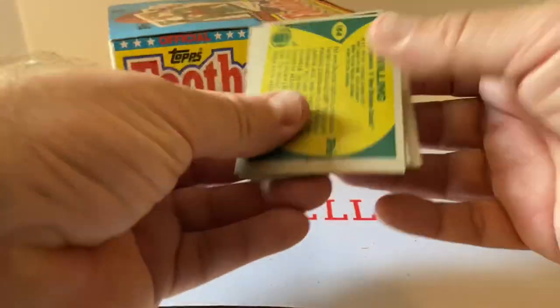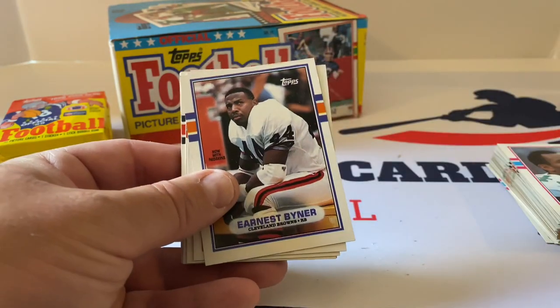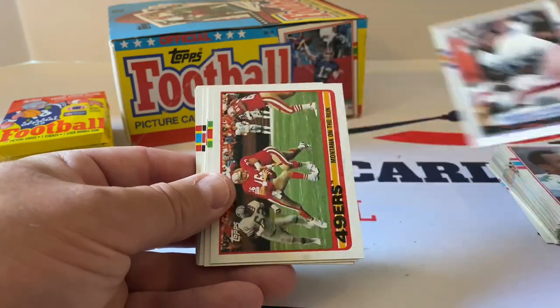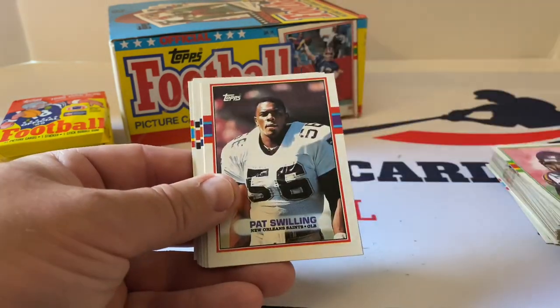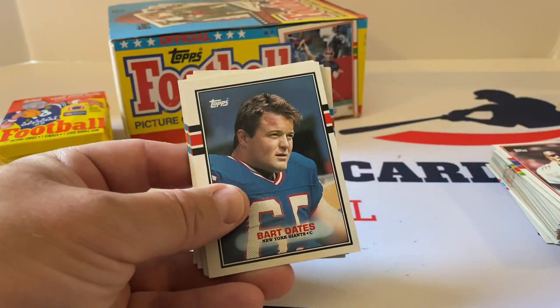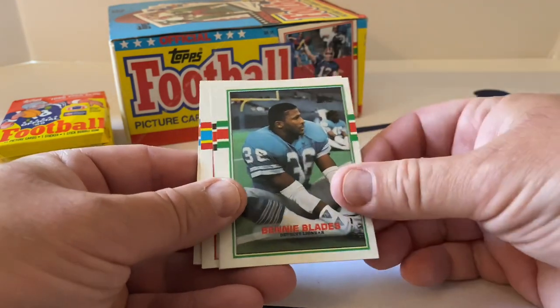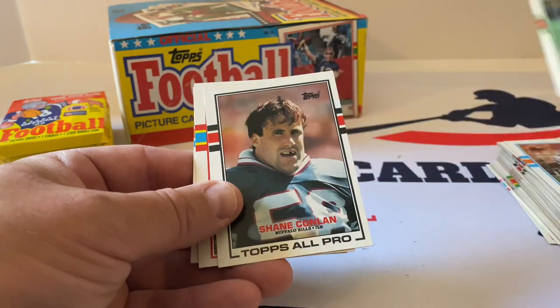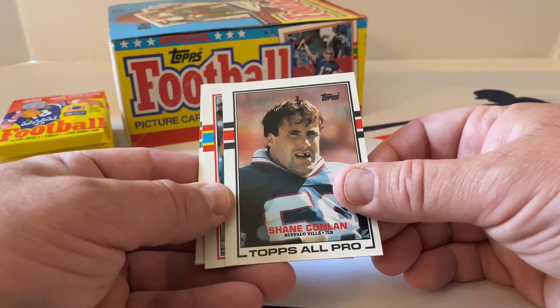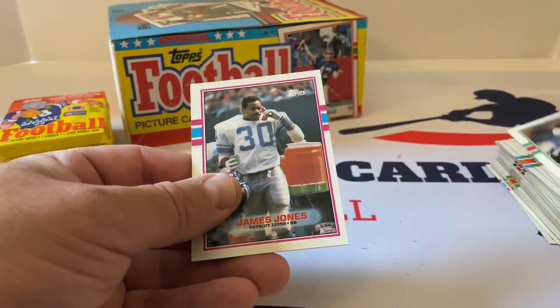I have the trade set too, so we have all those major rookies plus some I didn't mention. Another Michael Irvin — so we got two of them, though it's way off center in the back, so we'll take that card. Bernie Kosar double, Montana on the run — leave that in. Chris Doleman, Pat Swilling, Ricky Sanders Thousand Yard Club, John Elway — way off center, I believe Hall of Famer — Barry Oates, Gary Anderson, Craig Ironhead Hayward — rest in peace, I went to college with him. Benny Blades, Shane Conlan All-Pro card, Jim McMahon, Jeff Donaldson, Thomas Everett, James Jones.